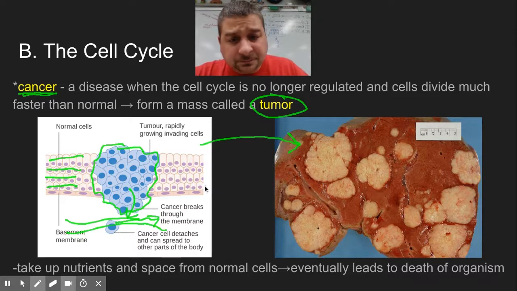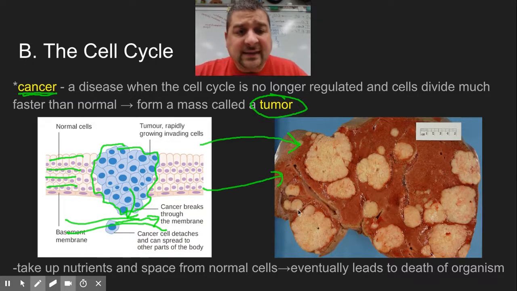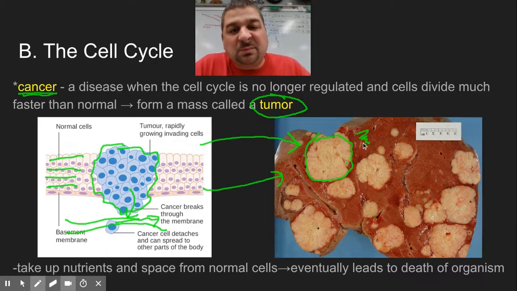Cancer is really bad because you can see over here, this is somebody's liver that they did a cross-section of. I know, kind of gross, right? But it gives you an idea that here, this nice red tissue in here, that's normal liver cells functioning, trying to do what a liver cell needs to do. Okay, these big lighter colored blobs are big tumors of cells, cancerous cells. Now notice they're taking up space from the good normal functioning cells. They're also taking up nutrients. They often will cause blood vessels to grow more towards them to feed them more oxygen and nutrients. And that's really going to disrupt and affect the function of this liver. And eventually, when cancer continues untreated, it can cause the shutdown or the death of that organ.